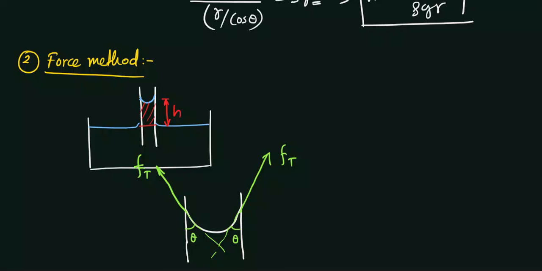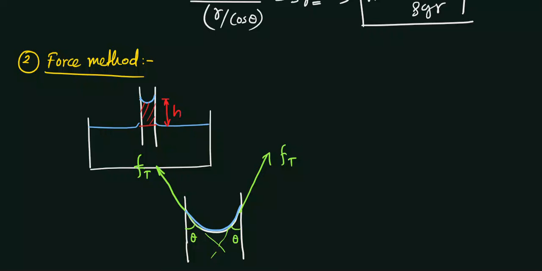If you take mercury, it will be like this. You take any expression if you want, like this, and the surface tension force will be here, and this will be the angle of contact. Here it is a little difficult to imagine and write the components, so better you go for the water surface.